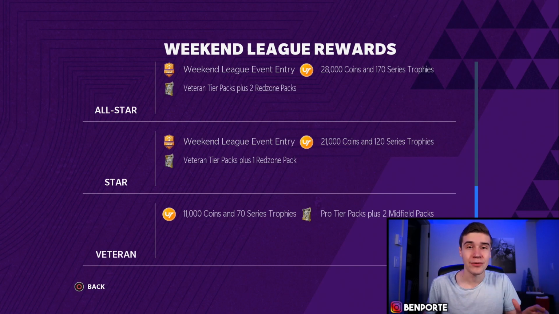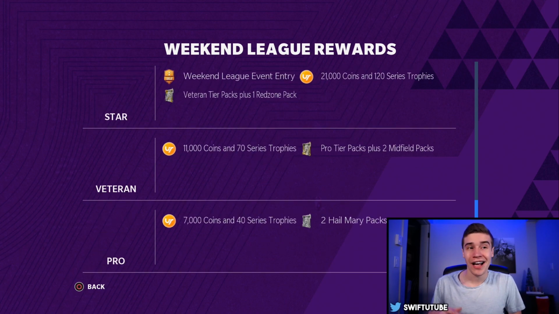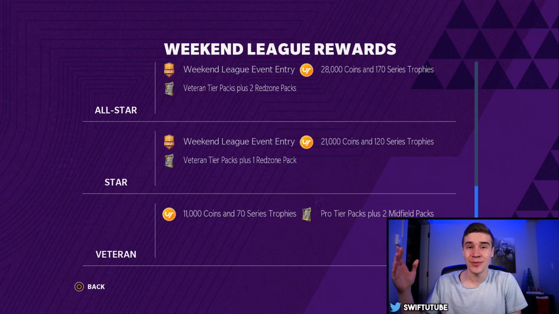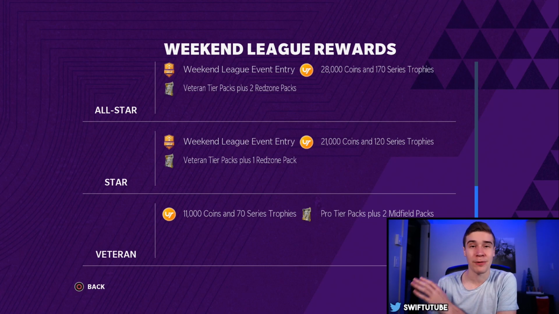So star is only going to require you to get 10 wins. That's very easy in my opinion, and if you get up to star, you get 21k coins, you get a red zone pack, that's another 25k coins, you get the veteran tier packs, which are going to be 2 midfields, that's 20,000 more coins in quick sells, 120 series trophies, that's almost enough to open up 2 red zone packs with trophies, which is another 25k coins. So when you add all that up, that's about 125k in value you're going to be getting for literally winning 10 games of weekend league. That's about 12,000 coins per win.